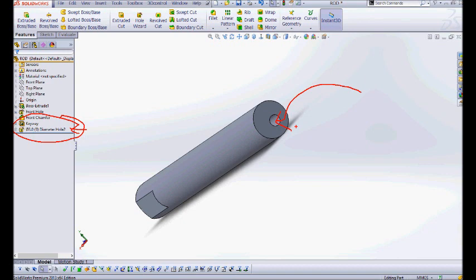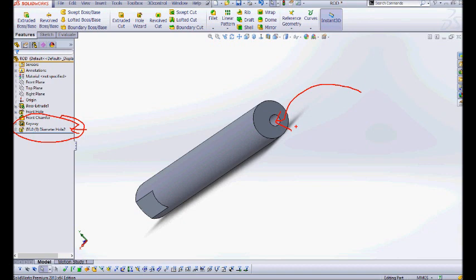Okay, so we have our keyway. We're now on page 1-83. What we want to do is place a hole on the back side of the rod. We have a hole on the front face, and we want to put a hole on the back face. Well, we could just select the back face and place a new hole, right?